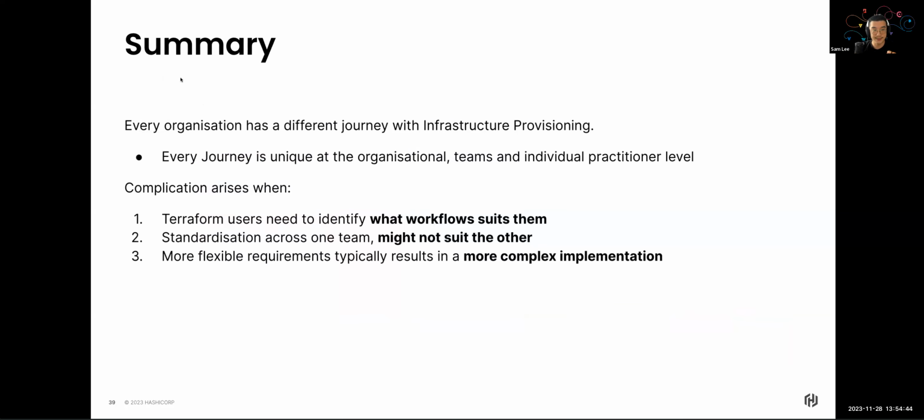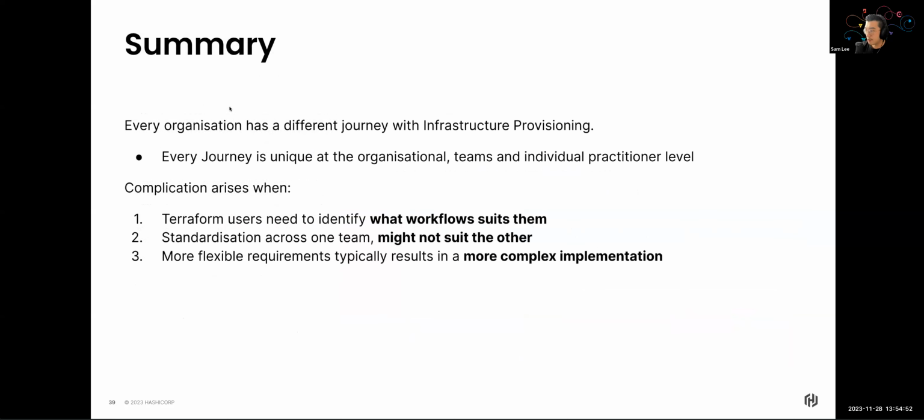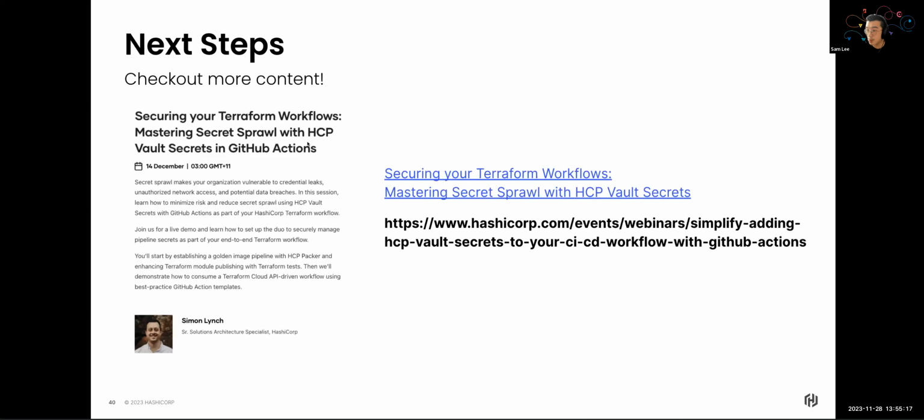Cool. That's really the end of my presentation. However, a quick summary: every team, every user, every organization has a different journey. Make sure you identify what use cases you have, what the skill level of your team is, and whether you need the VCS workflow, the CLI, or the API-driven workflow. My principle is always to go with the simplest workflow that suits our use cases at that time, because the faster you set up your workflows, the faster you set up your automation, the faster you can get some value out of the entire process.